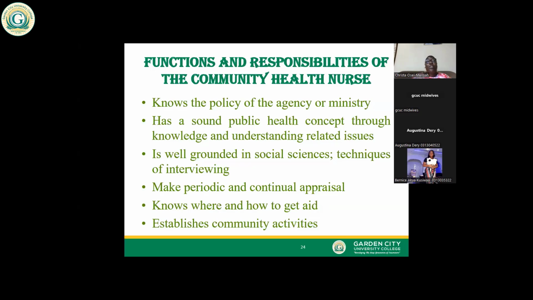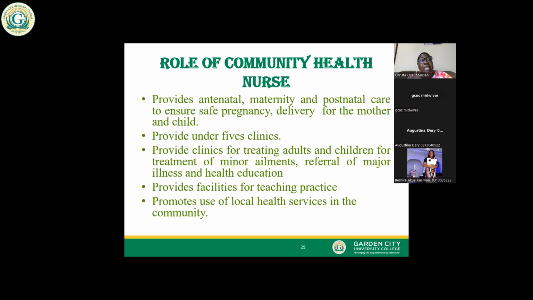If you think that you are in the northern part of Ghana and there is an outbreak of anthrax, as a community person in the community, you should be able to organize an activity to talk about anthrax, how to prevent it, how to recognize the signs and symptoms of anthrax. And so you should be able to establish community debates, engage the community in communal labor. All these things are some of the functions and responsibilities of a community health nurse.